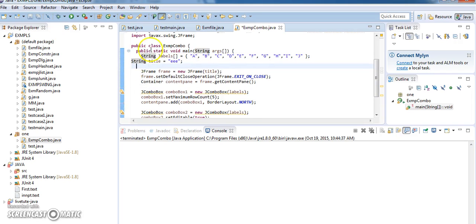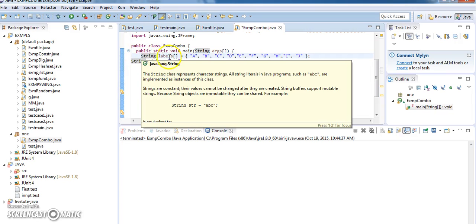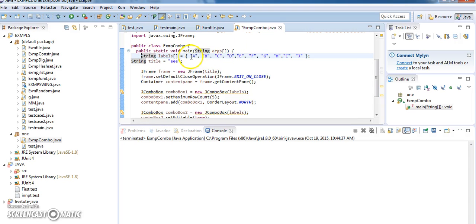Now this is my simple class name that I have created, and this is my main method. I have created an array of labels of type string, with values A to J, which are the items in my combo box. These are all the items of my combo box. In our previous session for the list box, we observed that we need to first create a data model, and for that data model you have to add each and every element. You need to write 10 lines of code for adding the elements in the list box.